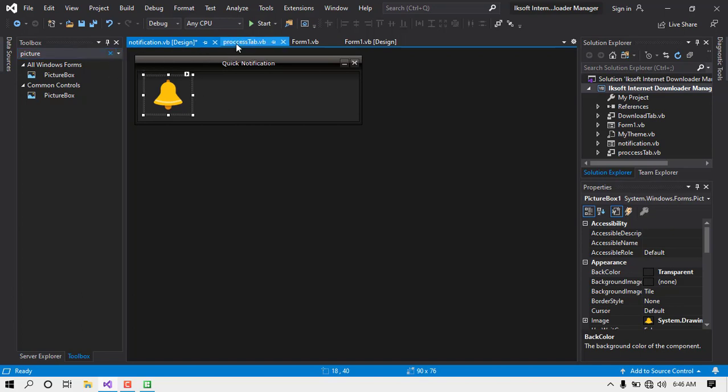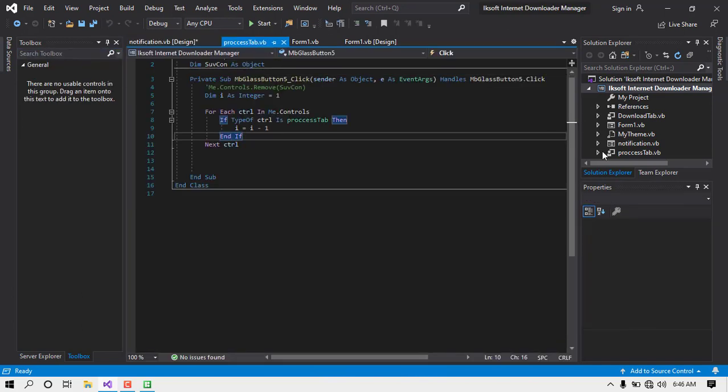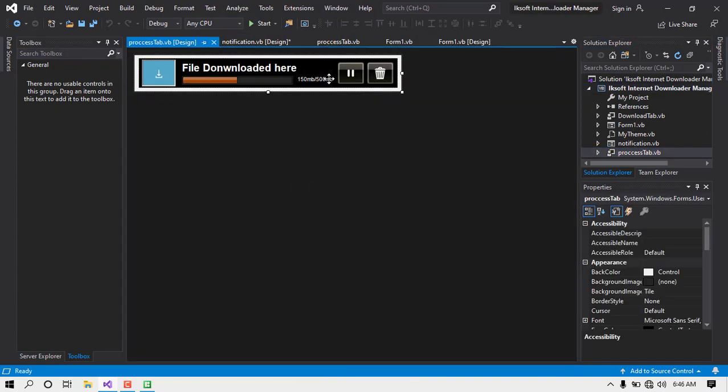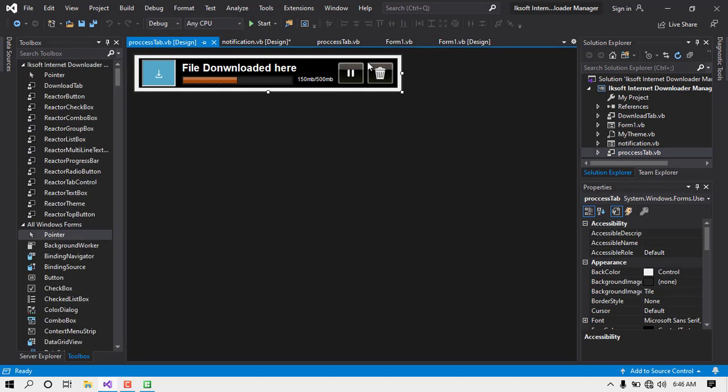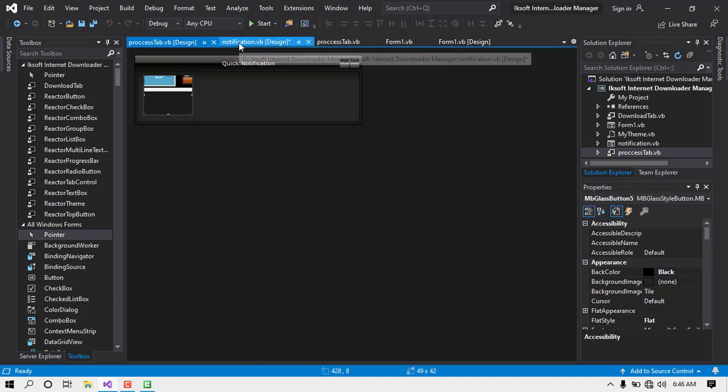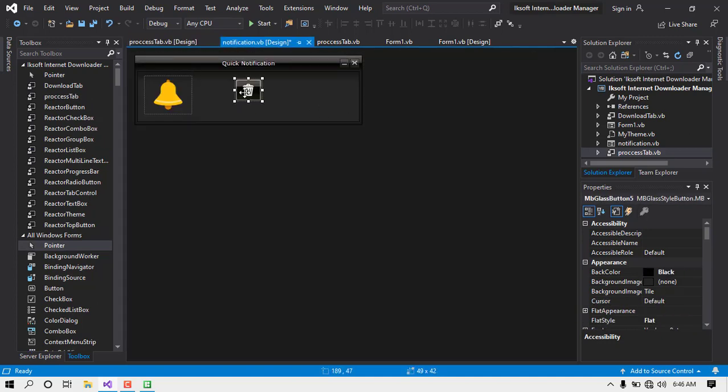From this place, I will go to the tab page, let's go to the process tab, and I would like to select this, copy that, come to the notification, and then paste it here.